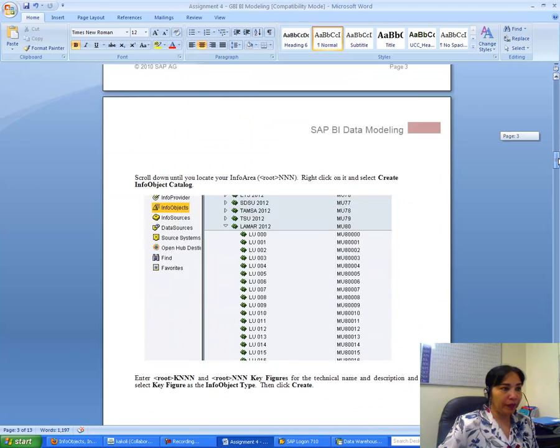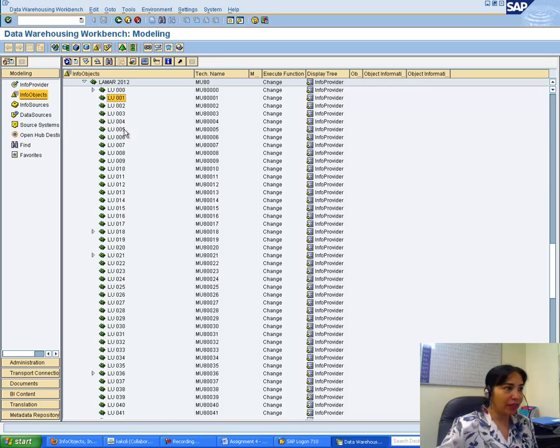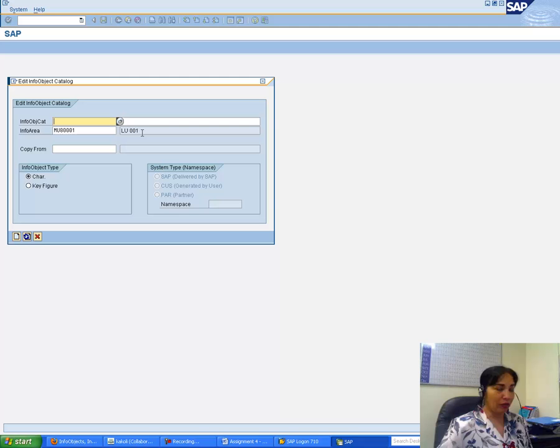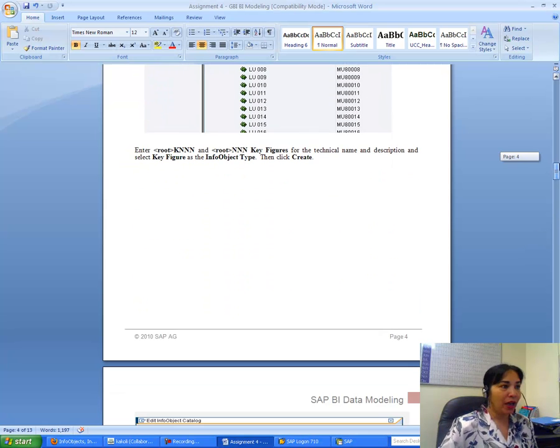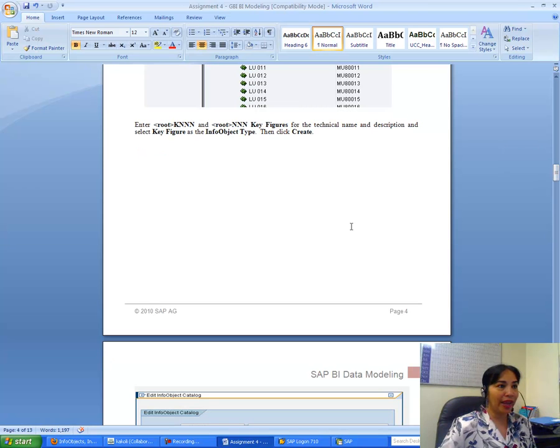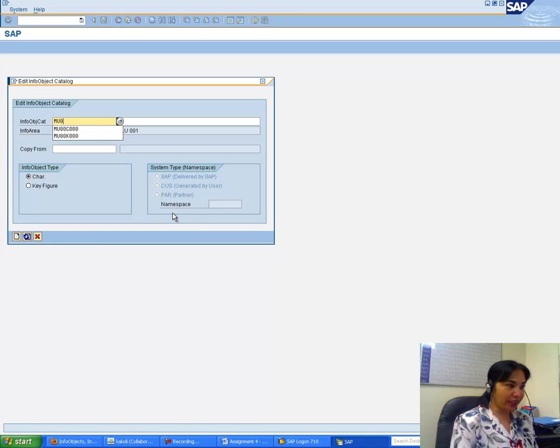After I come into info objects, Lamar 2012, what I have to do is create an info object catalog. So I right click on LU001 and create an info object catalog. Now I have to name it the way I have asked you to name. I have to enter root K NNN. Our root is MU80, and K is K, NNN is your login number.